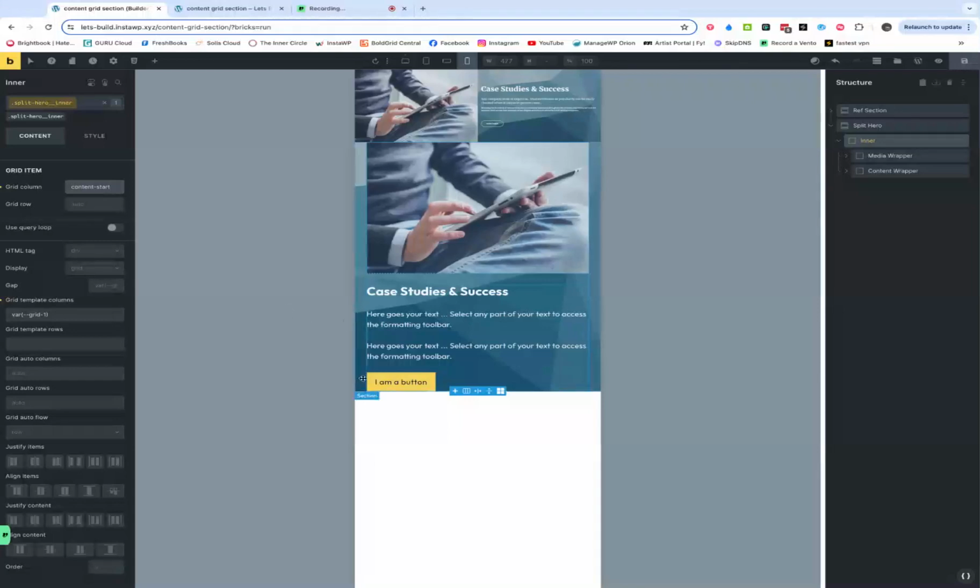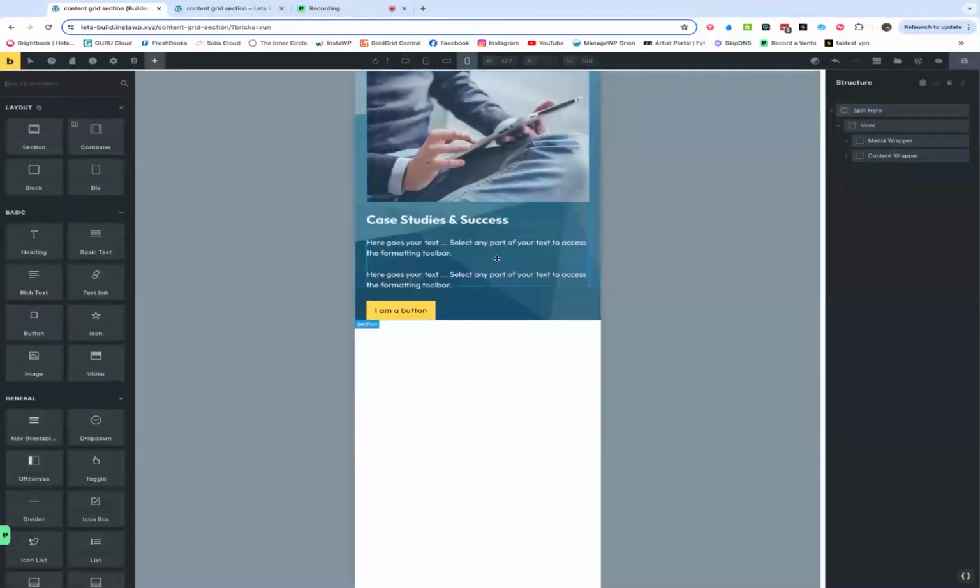And that seems fine, apart from we would need a bit more padding on the bottom. Let's get rid of the reference section so we can see how that looks. In fact, padding all the way down.